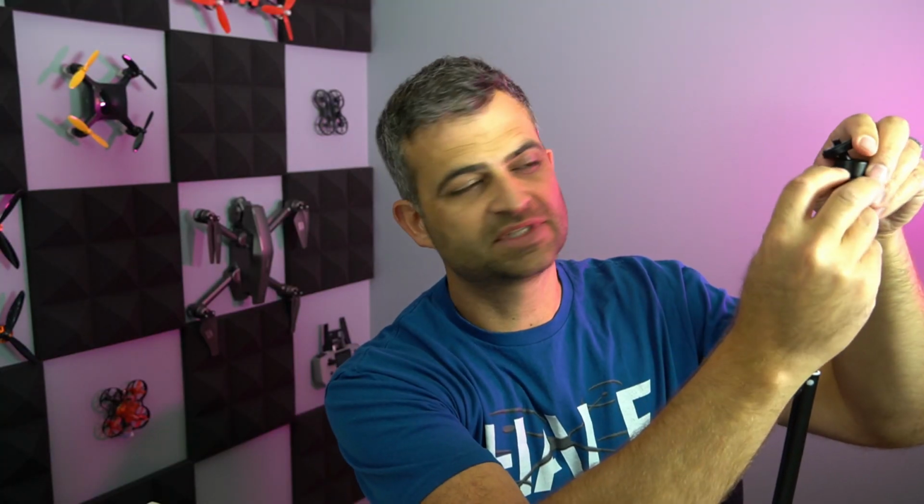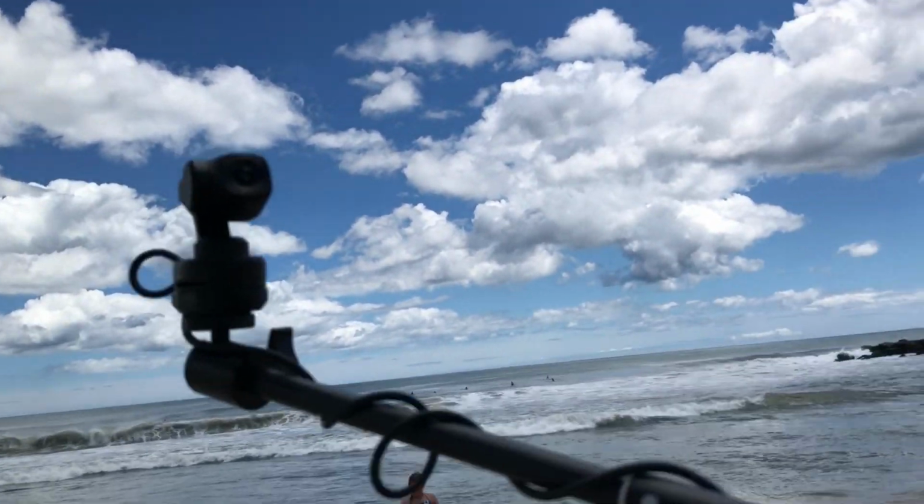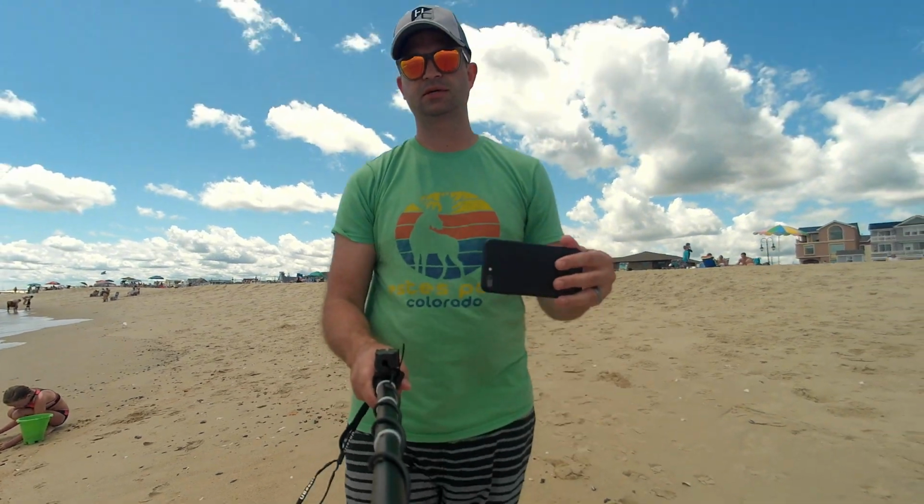This style of selfie stick also has this ability to bend over the tripod mount 90 degrees, and this is where it's convenient for selfie mode. I found putting it in follow mode was perfect for this. Once I use the joystick to adjust the camera angle, just moving this up and down is going to naturally tend to stay on your face without needing the face tracking, which isn't always going to be perfect.